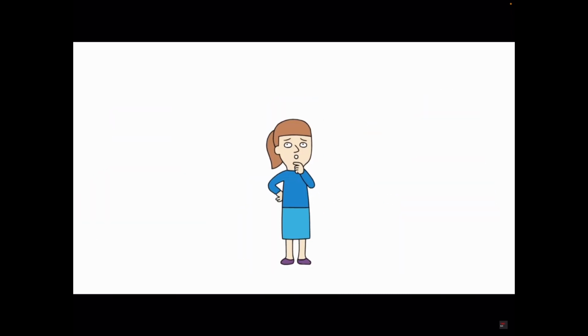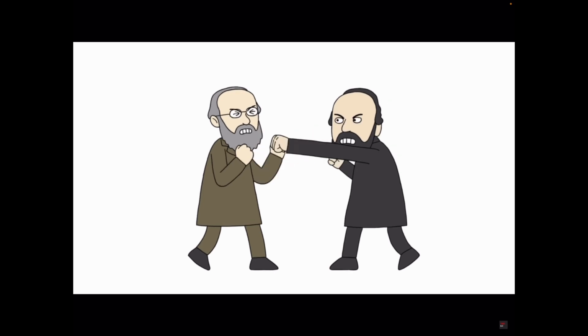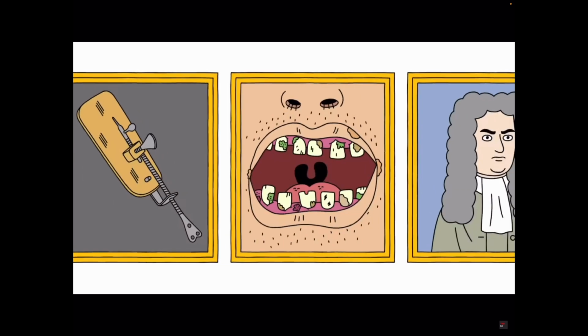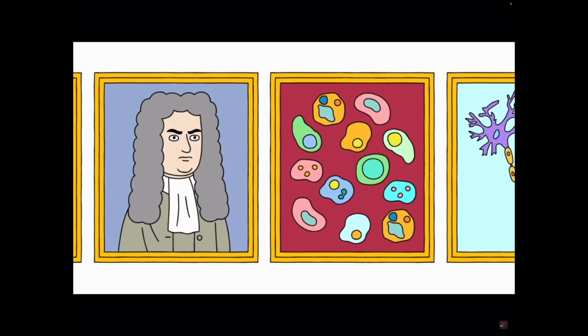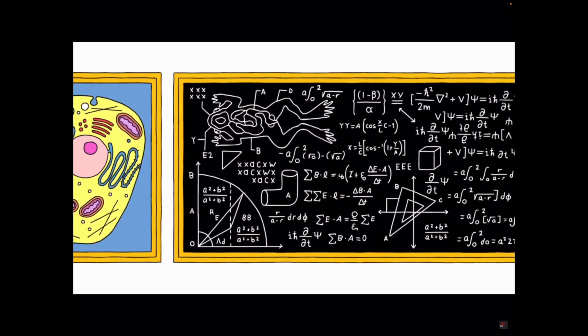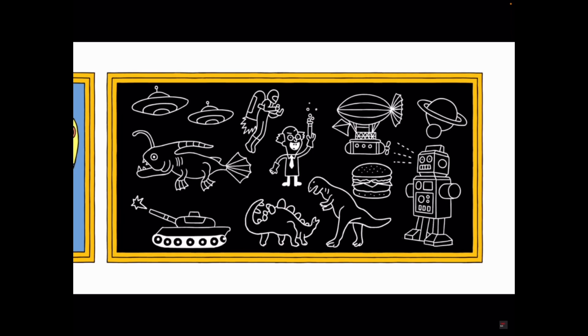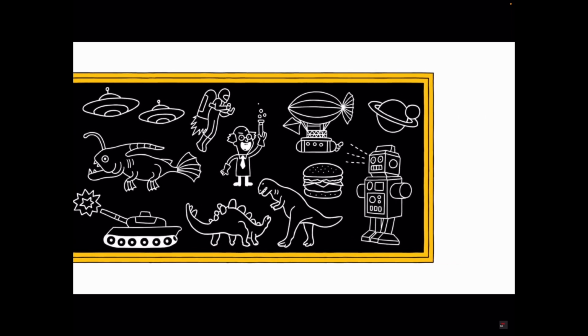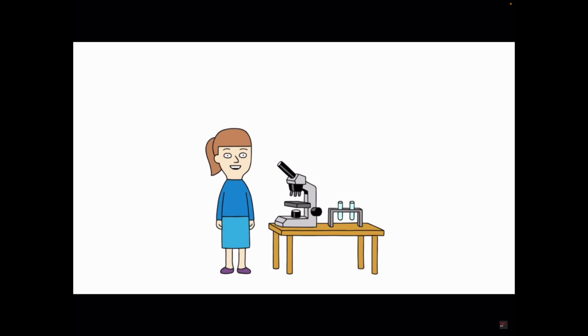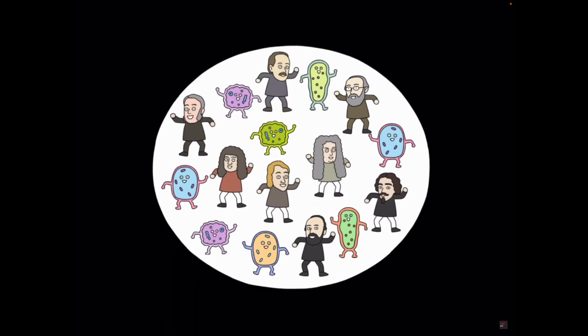Research that was actually, how to put it, borrowed without permission from a Jewish scientist by the name of Robert Remak, which led to two more feuding scientists. Thus, from teeth gunk to torquing off Newton, crystallization to Schwann cells, the cell theory came to be an important part of biology today. Some things we know about science today may seem boring, but how we came to know them is incredibly fascinating. So if something bores you, dig deeper. It's probably got a really weird story behind it somewhere.